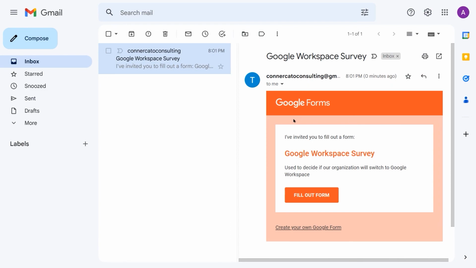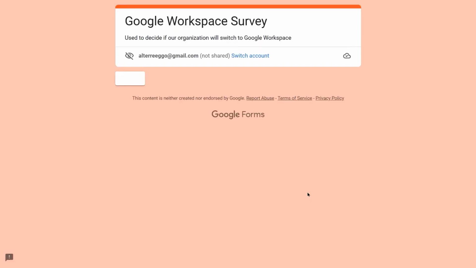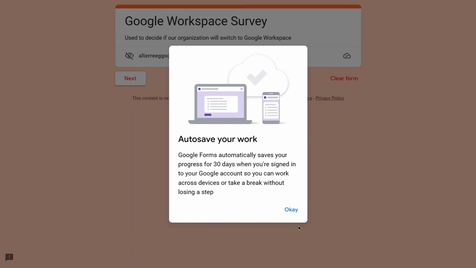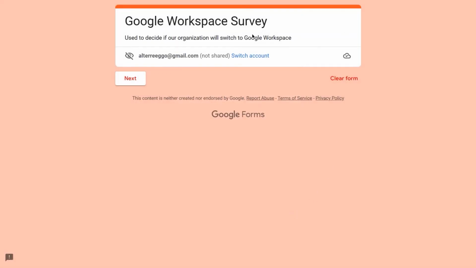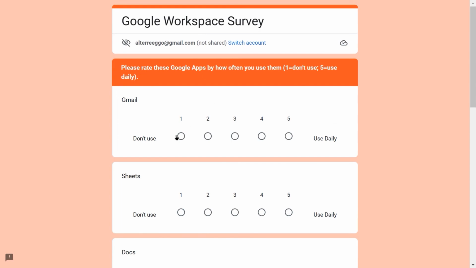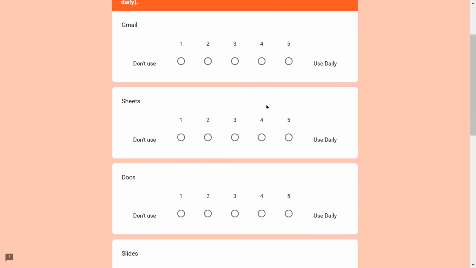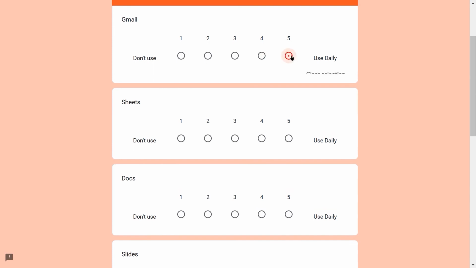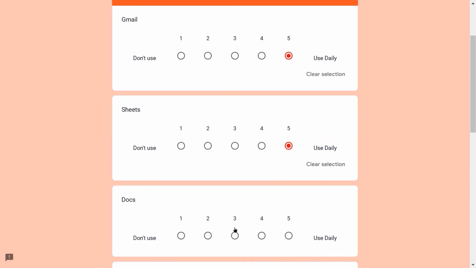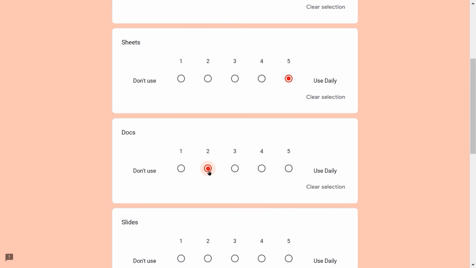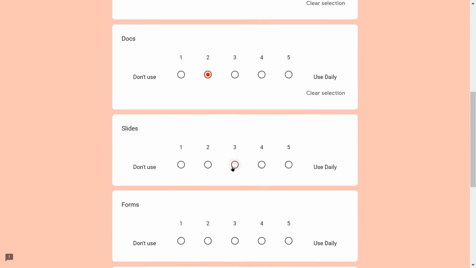In my alter email, I see I can just click the link to fill out the form. And it lets me know that it's going to automatically save my work. I'll just say okay. So I'm going to click next. And I'm going to just do some random numbers on this linear scale here. Random choices.